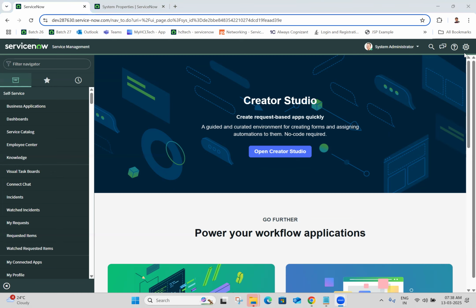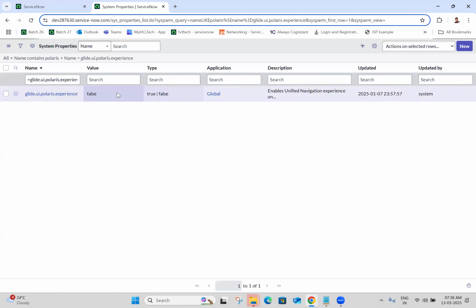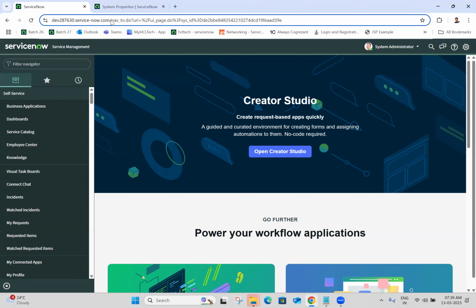Now again, I'm switching to the Polaris experience. Wait, this system property is loading. I'm making the system property true again. After .com, you can remove everything and press enter.